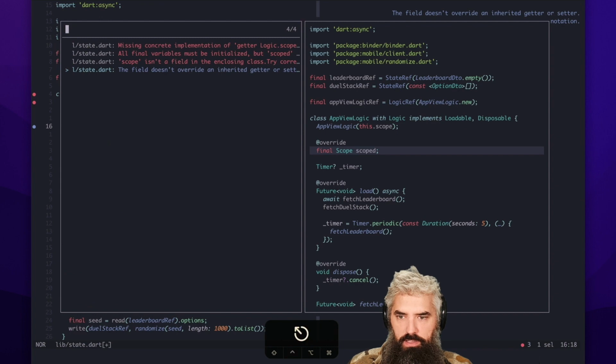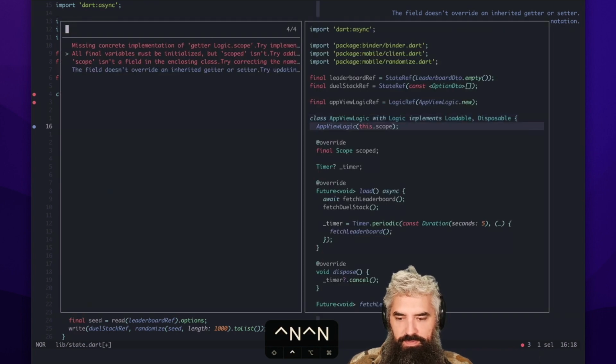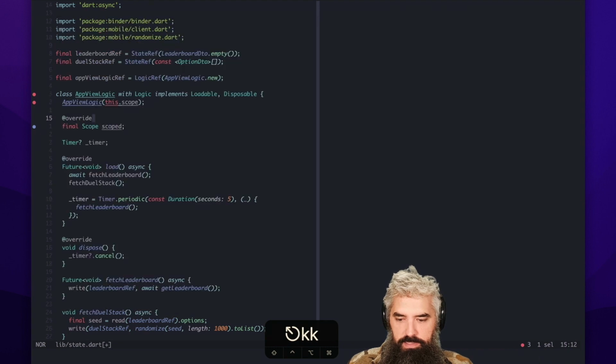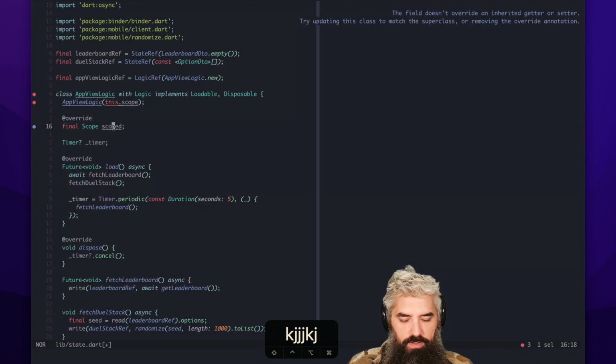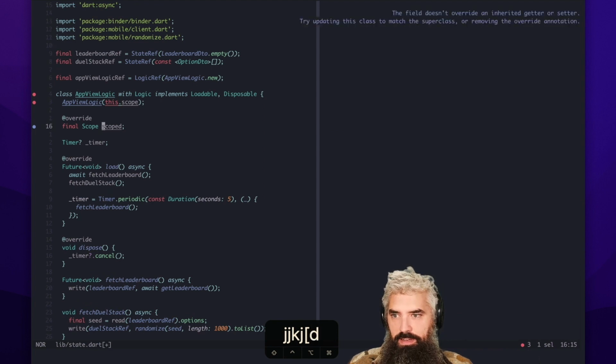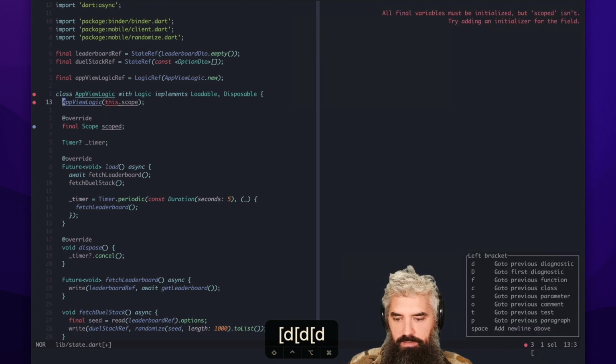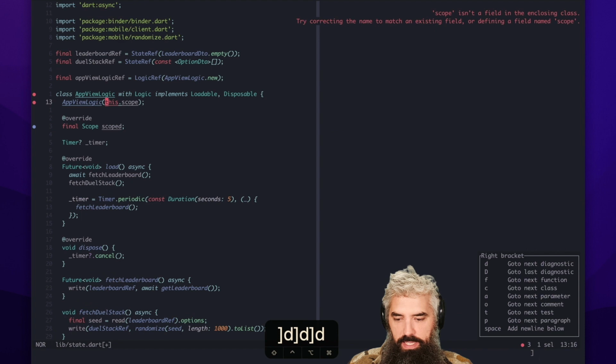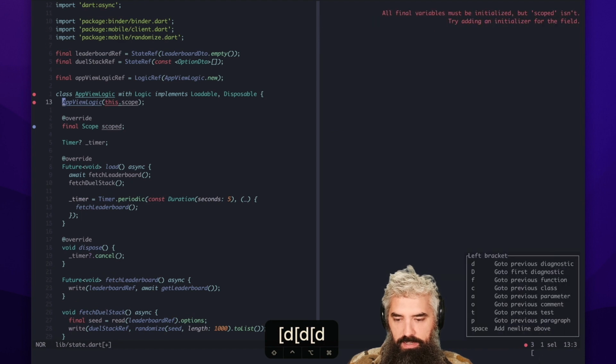Every single one. Now, if you do space G, you'll find ones in the specific file. Now, if you do open bracket, then lowercase d, previous diagnostic, and now you can actually jump through your diagnostics. So that's a really fast way to jump through your diagnostics.